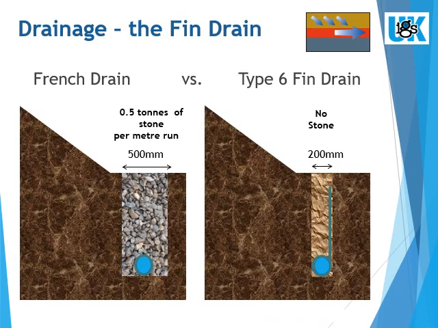Highways England recognise the benefits of geocomposite drains, and you will find it referenced in the standard for highways works. The example shown here is the Type 6 fin drain, which contains an integral pipe. To place the fin drain, the width of the trench is dictated by the width of the pipe or minimum size of trenching bucket. You can even backfill with the soil you took out, saving cartaway costs.